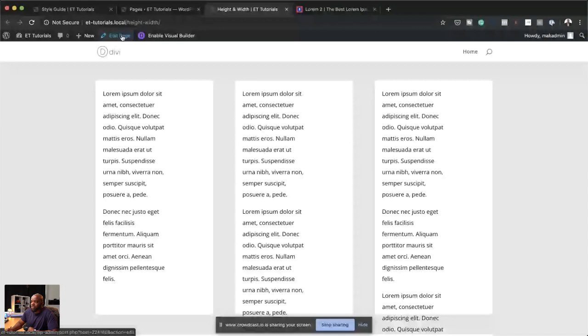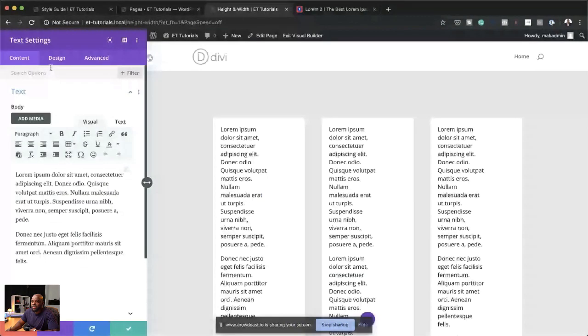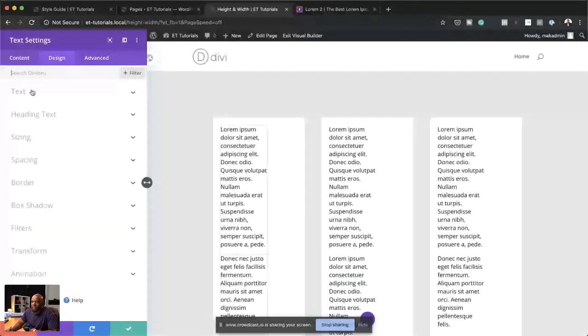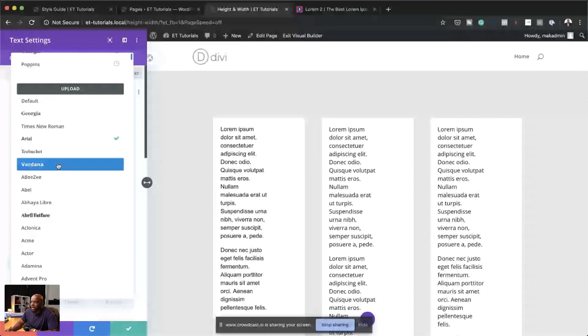So let's say you've designed this page already, and you want this design that you're working on to be the default. Again, I'm going to enable the visual builder here. So if you want this to be the default, I'm going to come over here. Let's make some changes to it. Change my font. Change this to Arial. In fact, let's change this to something crazy so that you can actually see the difference. Okay, let's go with this one here. I know it's a crazy font, but we're just going to go with it for now.